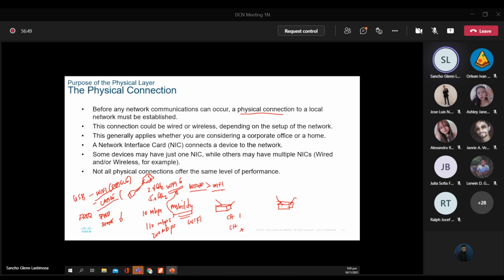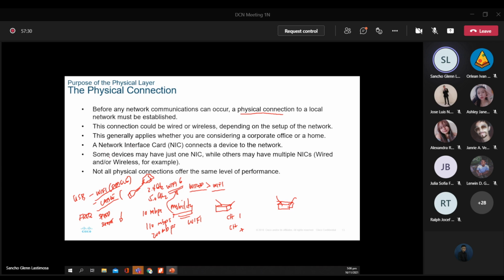So later on, pag nasa Wi-Fi na tayo, maintindihan ninyo rin yan. Or kung talagang gusto ninyong mag-delve sa Wi-Fi, pwede rin. May mga courses din yan, mga Wi-Fi networking or yung ating mga engineering information yan, kung talagang gusto ninyo maging expert sa networking. Okay? Ngayon, nandun muna tayo sa basic. Pero very good na mga question ninyo kasi napapansin ninyo yung mga actual na scenario. Okay? So, let's continue. This connection could be wire-to-wire depending on the setup of our network.